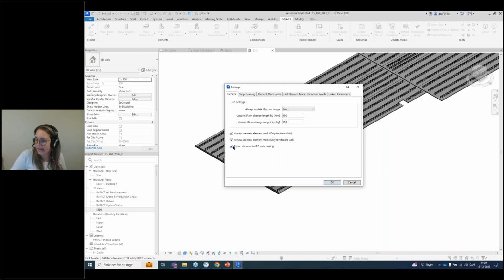And while we're here, I also want to show you a new setting that just came out with the release. Yesterday, we've made release in installer, and it is possible now to export an IFC file while saving. So you don't need to do it afterwards. You can just record an IFC file for each element once you save it. So you can also check on this setting.